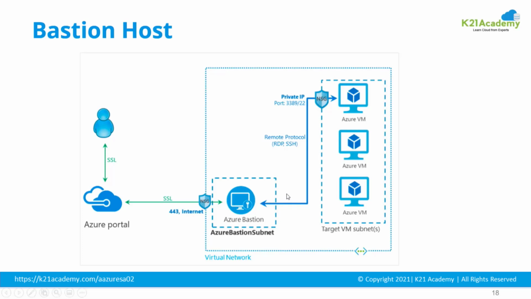And from there, connections are opened to your backend Windows or Linux machines. On this Bastion host, you will have all the tools that help you connect to these virtual machines. This helps with extra security, because first of all, the data is all encrypted on port number 443 on HTTPS, the Hypertext Transfer Protocol Secure.